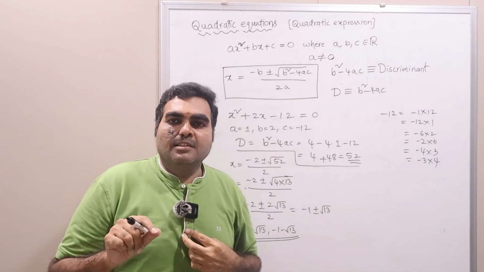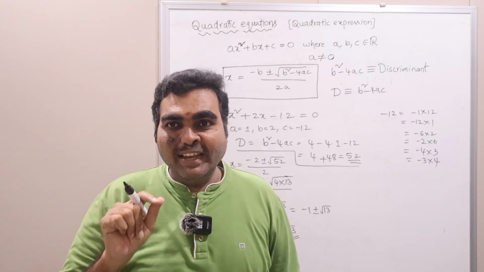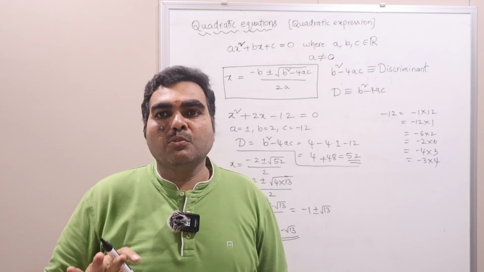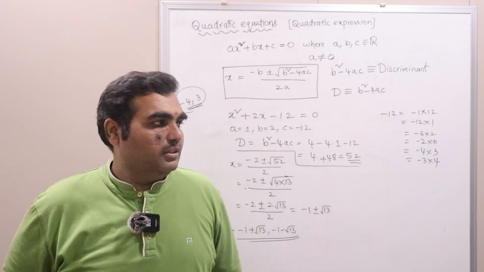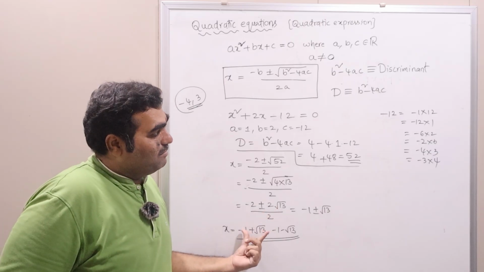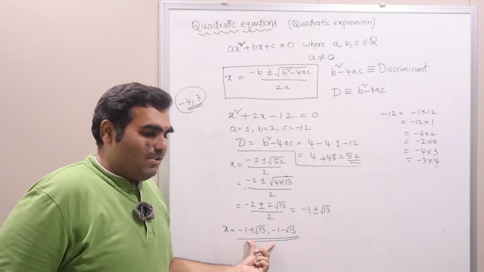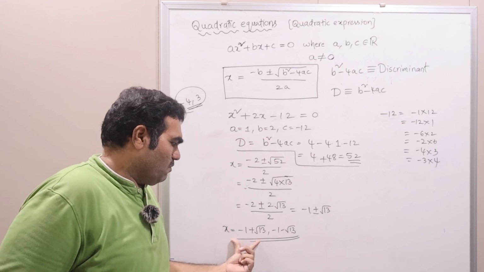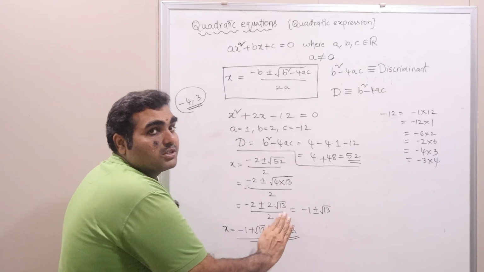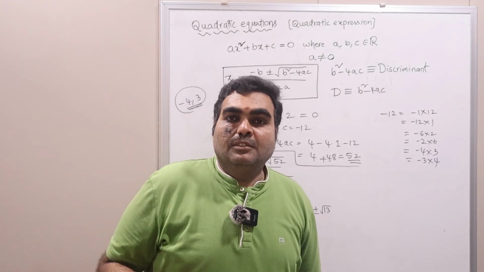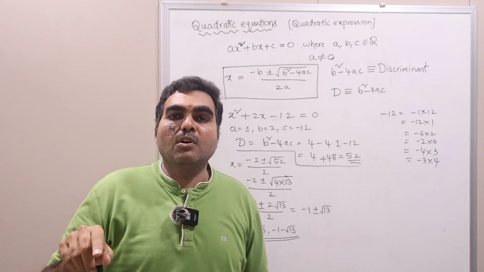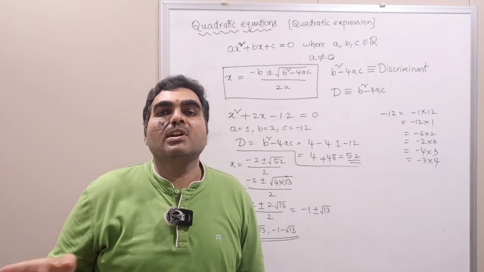So now the bottom line is, wherever you have the chance of getting irrational numbers, the factorization approach is not applicable. You have to go through the formula based approach, right? So you got irrational roots here. And one more important summary which I'm going to give you. Whenever you get irrational roots, if such a question comes in the exam: for a given quadratic equation, one of the roots is minus 1 plus square root of 13. What is the second root?